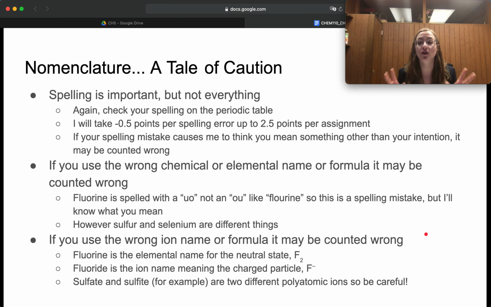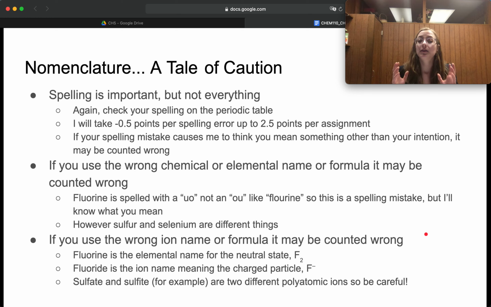You have to be sure that you say the one you mean. It's not a spelling mistake in my mind to go back and forth between these two. Triple check you have the one you mean, put your A, put your I. They're on opposite sides of the keyboard. No spelling mistakes there, okay? Make sure you're talking about the polyatomic ion you mean.